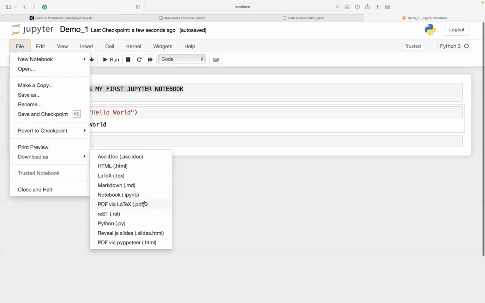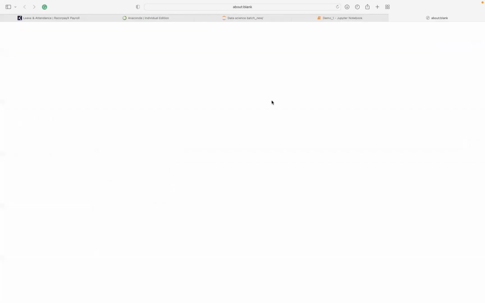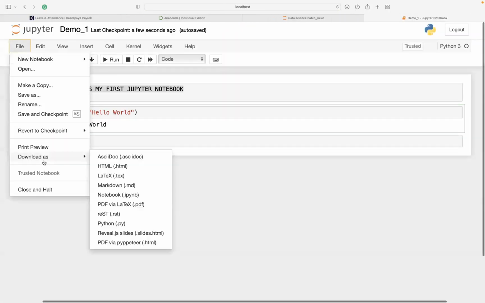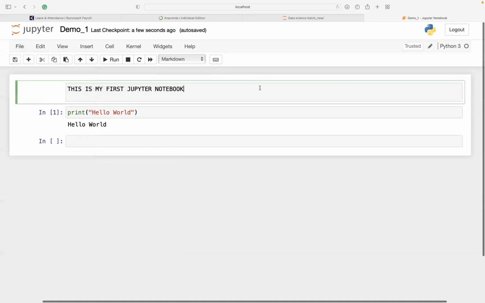Okay, so if we want to download it as PDF, I'll just select PDF via LaTeX. So I'll have something in that format. Or you can simply download it as a Python file and share it among your connections.